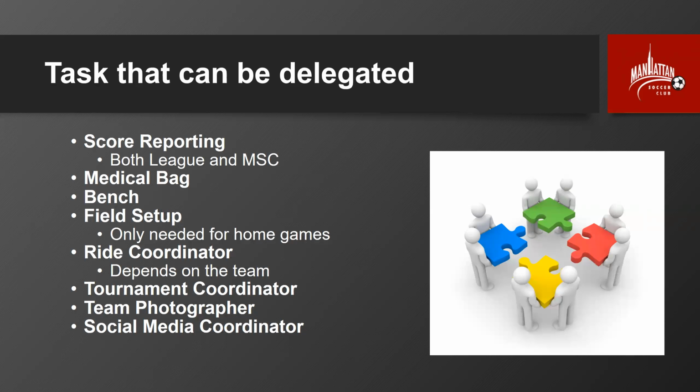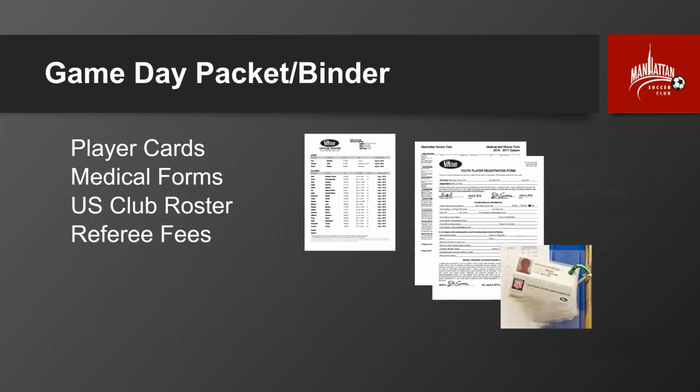Okay, thanks. All right, so what do you need to have with you on game day? You need to have your player cards, your medical forms, your U.S. club roster, and I'm not sure how this relates to Scott, but I know for you, Michelle, you need to have money for referee fees. And the same goes for you, Scott. Typically, referee fees are outlined depending on the game, but they're always paid in cash, and you always get reimbursed for it, because you hand money to the chief referee who distributes it to the linesmen. Yeah, we didn't have to do that with the Westchester League, but we did in the tournaments, or the indoor tournament.